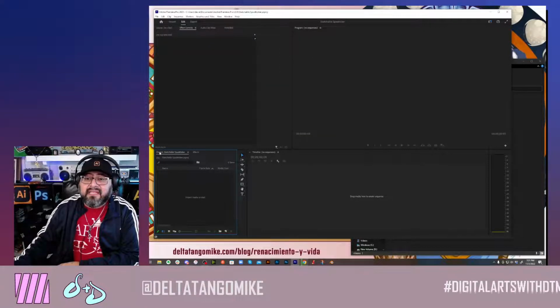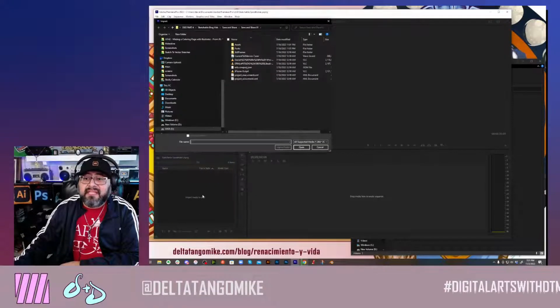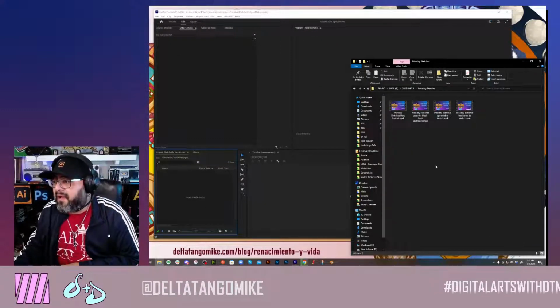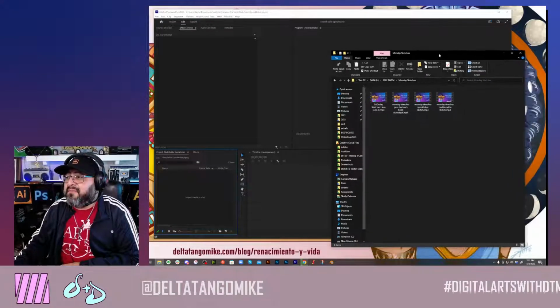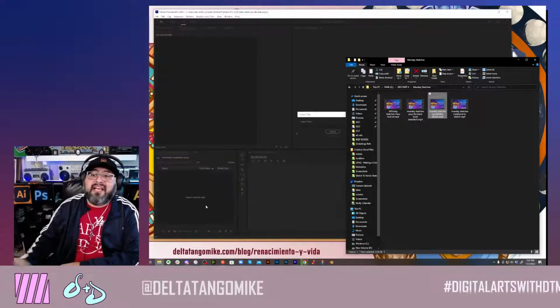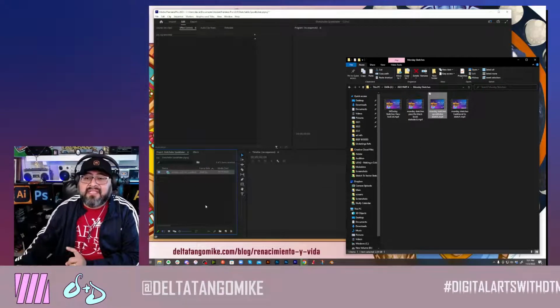This little window is the project window. There's another tab right here for effects, and we need that. Sometimes you have a bunch of other tabs with words here, and I just close those because I don't need them. But if you want to import some media, you can double click in this area right here. Or if you're like me, and don't care about all that, find your video on your computer, in the folder Monday Sketches, Spooktober. Drag and drop it into that corner right there. Boom. So that's import video.